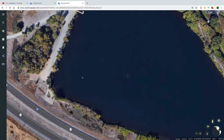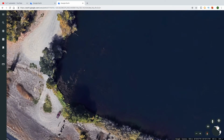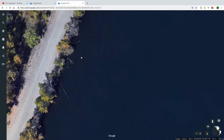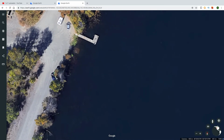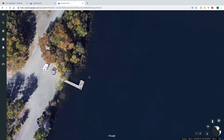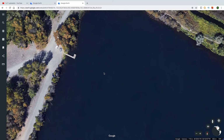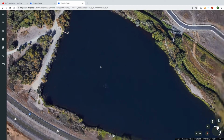And now that I look at it a little bit more, here we go. You can see, I don't know what that is out there. Maybe a tree sticking up or a log. You can see some nice grass right here in the shallows and more trees sticking in the water. That looks like bass heaven right there. They got a nice launch. So even if you do have a boat, that is a great place to try. There might be fish under that dock. Looks like there's a big old bunch of trees right there. So that is one way that you guys can kind of look at a pond and just kind of prepare yourself for when you actually go there.